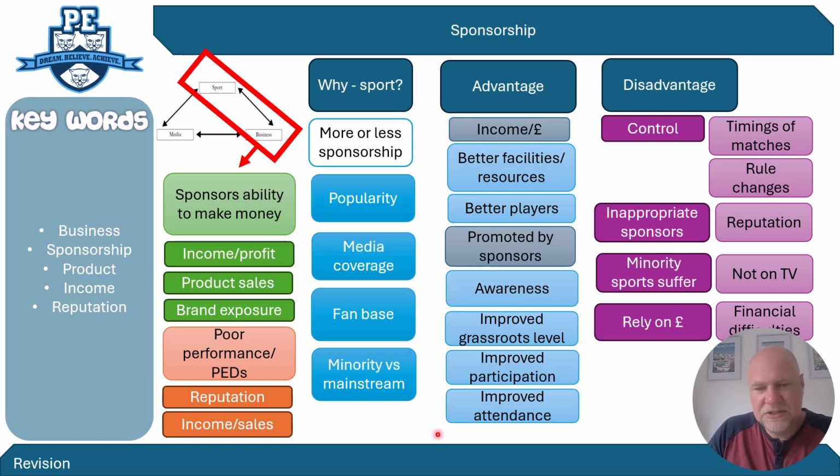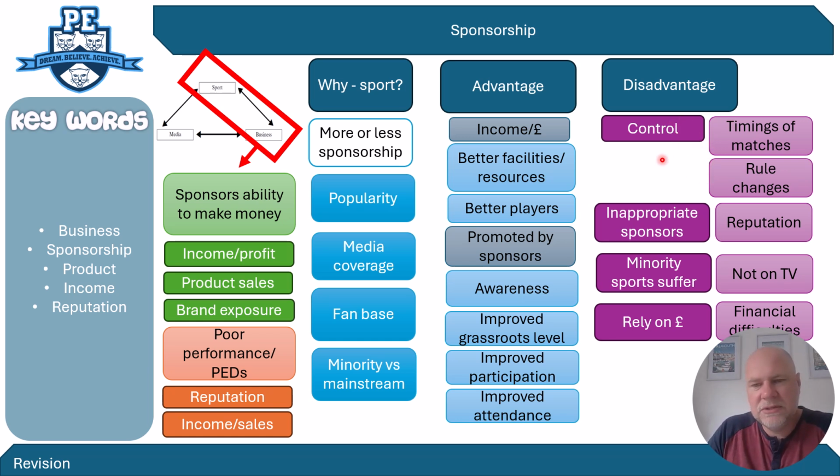So that's all the advantages of sponsorship. The disadvantages can be that the control is taken away from the sport and given to the sponsors or the media or both. So the timing of matches is one example where the sponsors may dictate a fixture happening at a certain time, or the media might dictate the fixture times or the length of the period of the season. So it really impacts the timings.